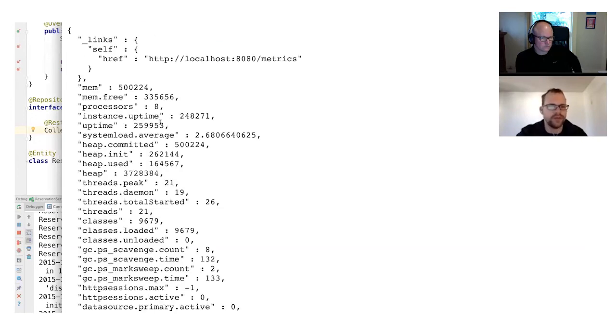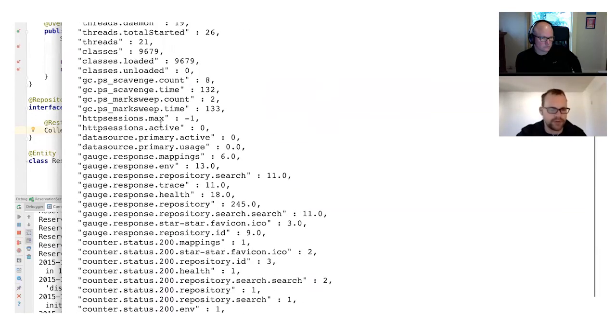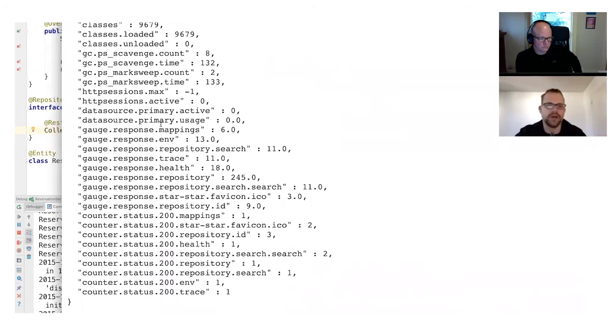So there's also metrics. Metrics shows you host and system kind of information, as well as, if you like, semantic metrics, like how many orders were processed or how many items are in people's shopping carts, etc. You can emit your own metrics and then view them in a single joined up view. You also get an enumeration of how many requests were made to each endpoint and their status code. So here, for example, I can see that I made one request to /reservations, got a status code of 200, which is okay. I made one request to /env, status code of 200, etc.